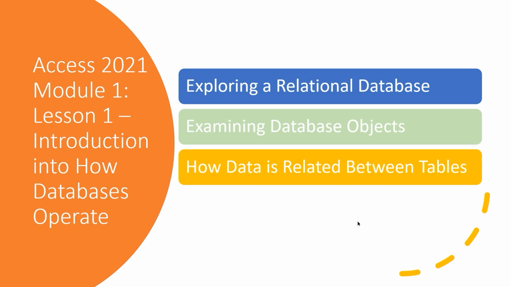So before we get hands-on in Access, just going to break down the first and second lessons that are in this module. We're going to be doing lesson 1 and lesson 2 concurrently. So lesson 1 is where we're going to explore an existing relational database. We're going to use a pretty popular database that's out there. It's like a customer orders and products database. It's called the Northwind database, and we can actually access it from within Microsoft Access, which will be the first thing we do when we switch over to the application. So we're going to explore that database by examining its objects and also how data is related between tables.